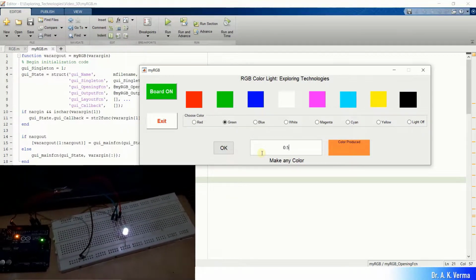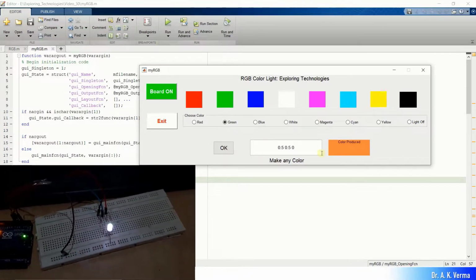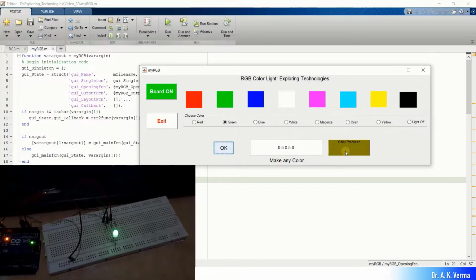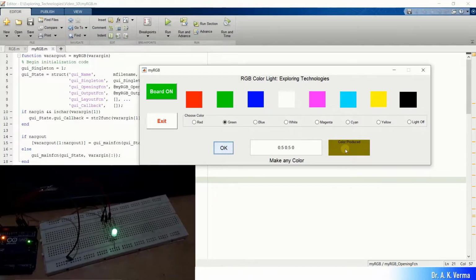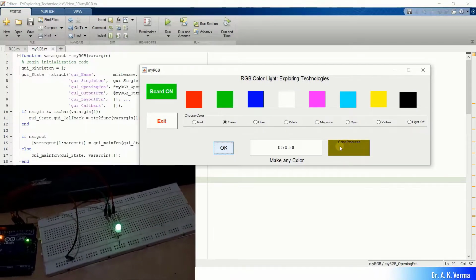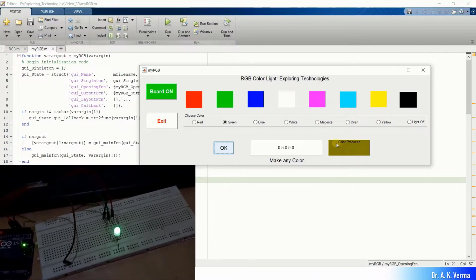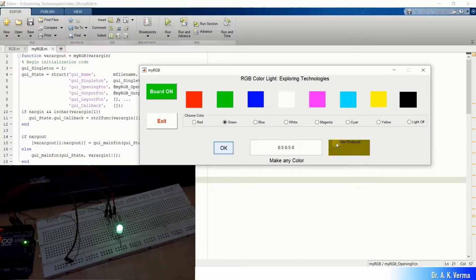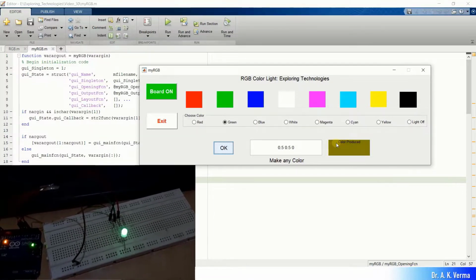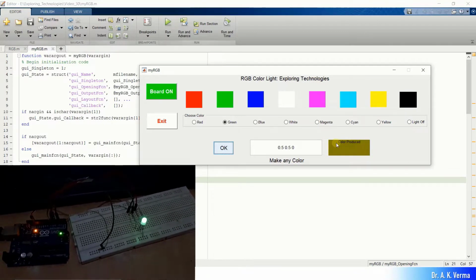Now you can have another color. Let's say 0.5, 0.5, and then 0. So some green shade should be there. Okay, so now you can see this green color on the screen and the similar color with this LED. Again, because of the light in this space, I'm not able to show you, but the same color I have already shown you in my presentation with a controlled environment. So this is how you can generate the different types of colors with this arrangement.